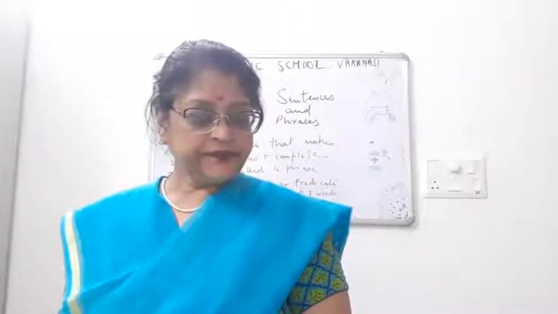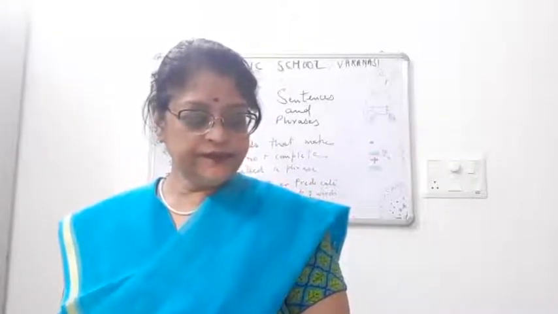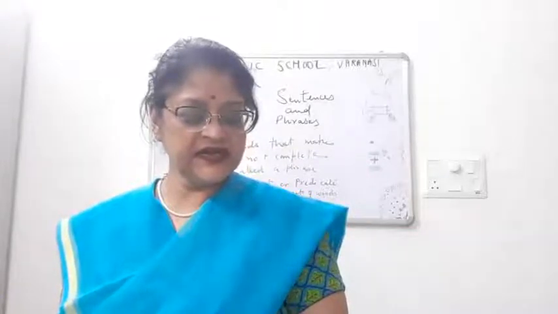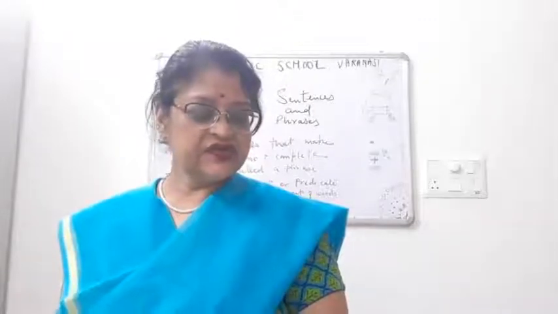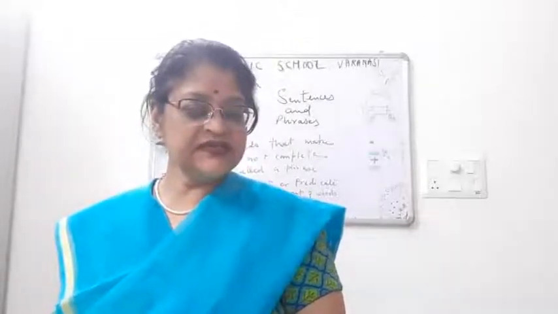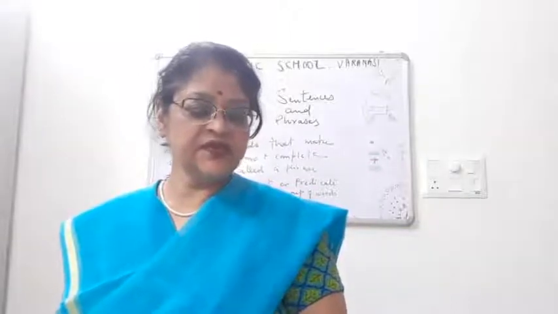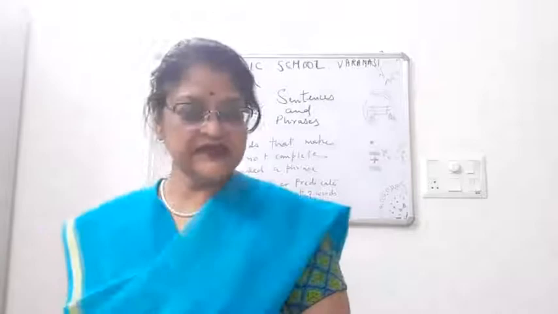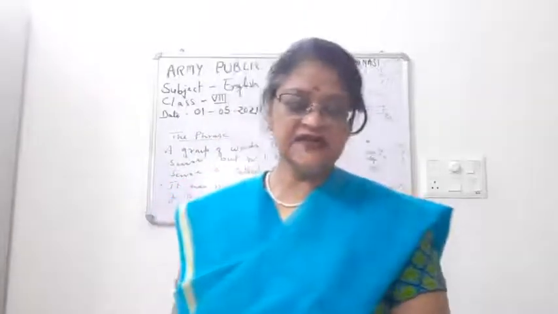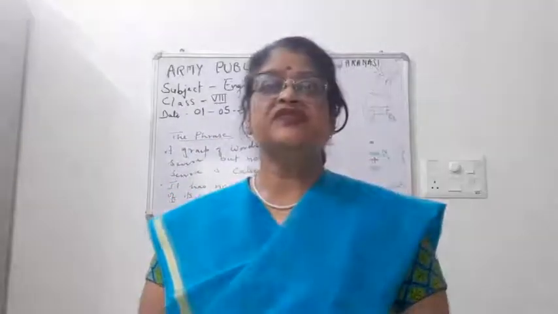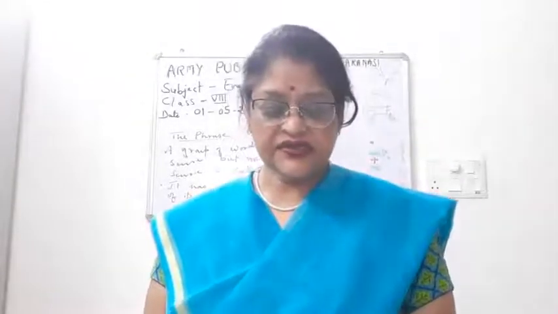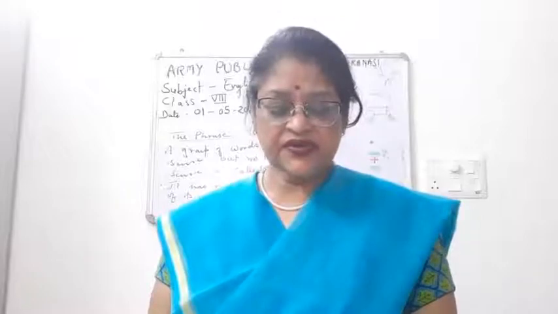Okay, so a sentence always has a verb in it. In fact, the verb is at the heart of a sentence. So children, let's talk about phrase. Some group of words which make sense but not a complete sense is a phrase. And children, the phrase doesn't have subject or predicate of its own. Such a group of words is called a phrase.